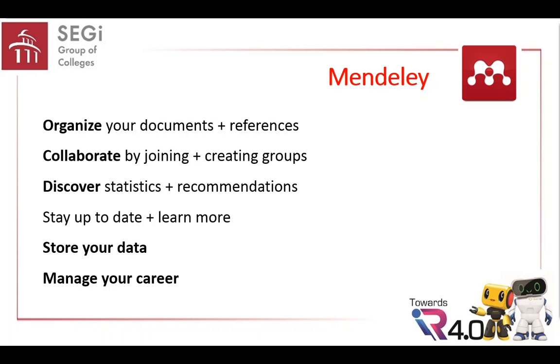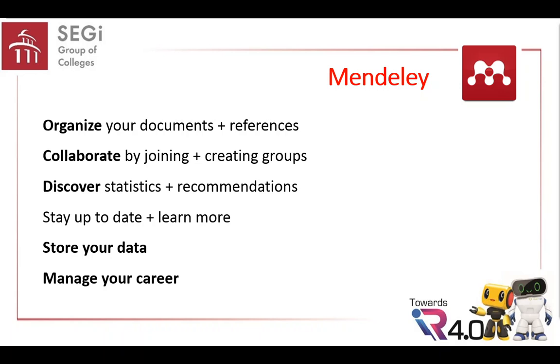Mendeley is actually a research workflow tool and academic social network that helps organize your documents and references. Mendeley helps you to collaborate with your fellow researchers, for instance, your friends or your lecturers, online, by joining and working together.